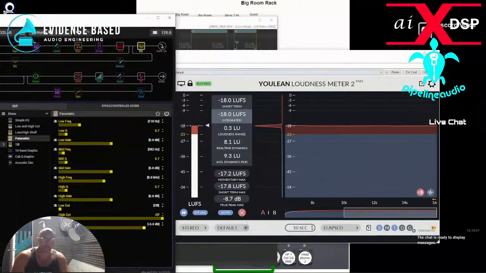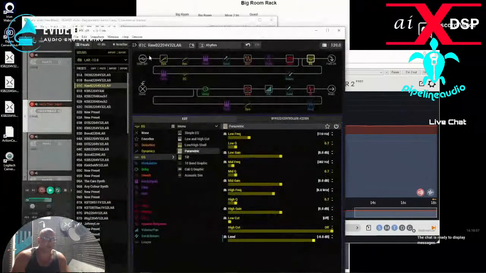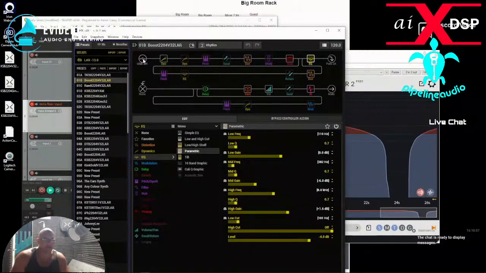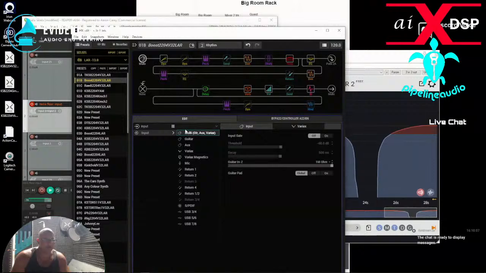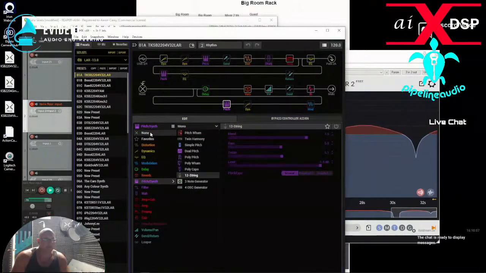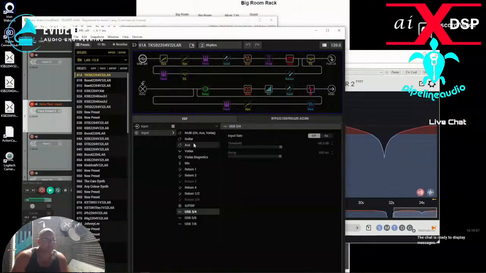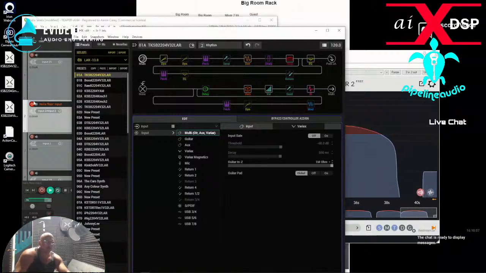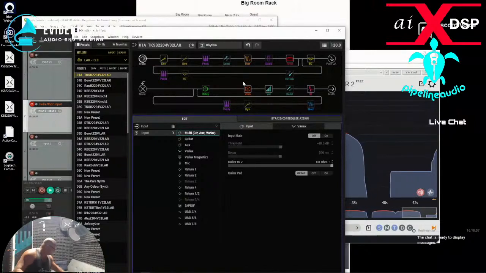Okay, so that's all three of them leveled, and I'm going to switch these back to the guitar input, which they're supposed to be, and I'll go from there. And I've got to save all these templates again. Multi. Okay, I'm going to give this a quick try with just me playing the guitar, and that should probably be it.